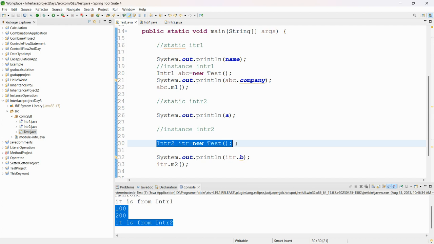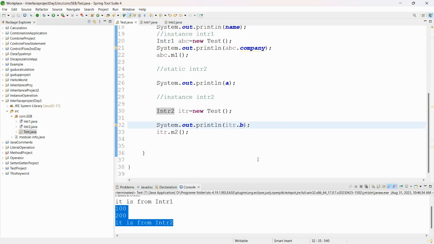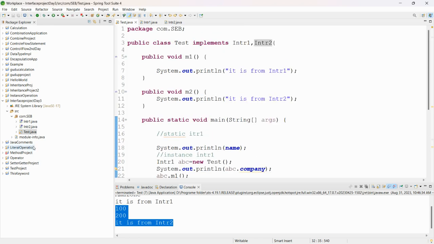How is it possible? Look guys, we need to design it like this. Yesterday I told you that when you want to derive an interface from an interface, you need to use the extends keyword. And when you want to derive a class from a class, you also need to use the extends keyword. Same thing I will do here.